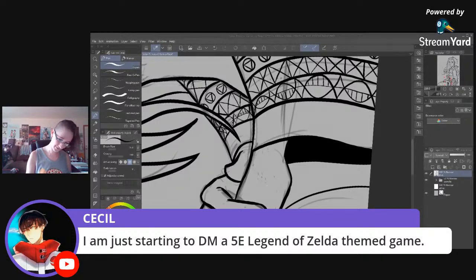Looking at patterns. That's a thought. Just flipping through my sketchbook for ideas.